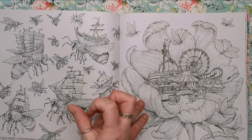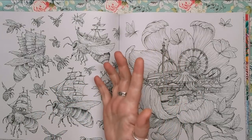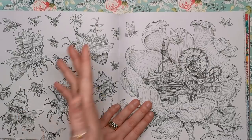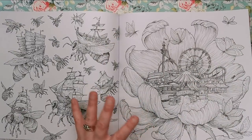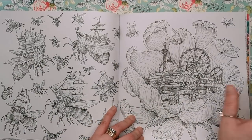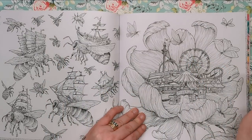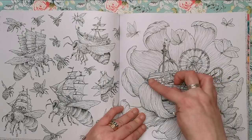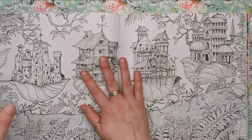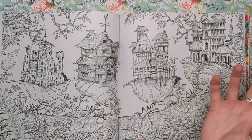This one is fantastic — tiny little creatures that wouldn't fit a pin on their backs, yet they've got these huge structures on them. These are all different ships with different sails and people stood upon them, with bees or wasps transporting everybody from place to place via the sky rather than the sea. Here we've got a flower that's opened up to reveal a wonderful funfair — a ferris wheel, helter skelter, roller coaster, ticket booths, and all the different sideshow attractions.